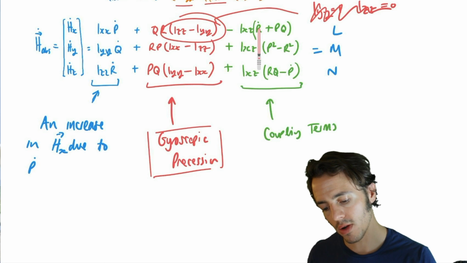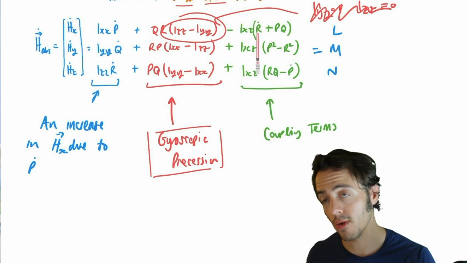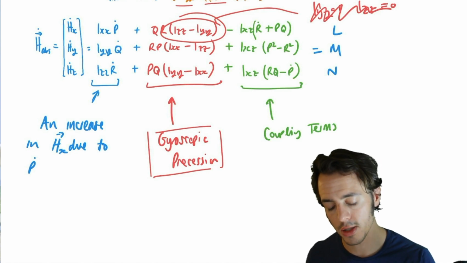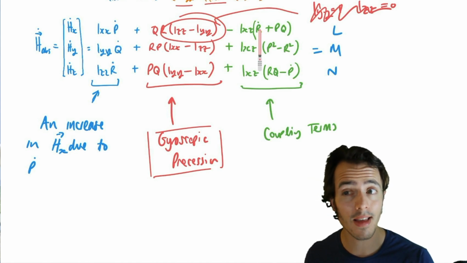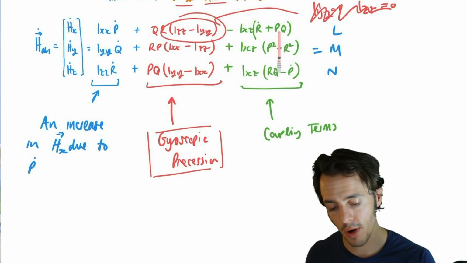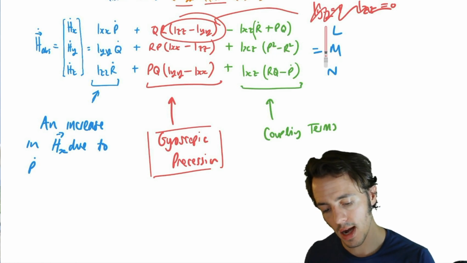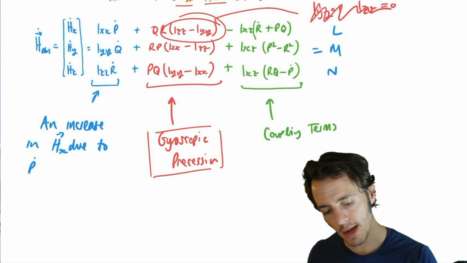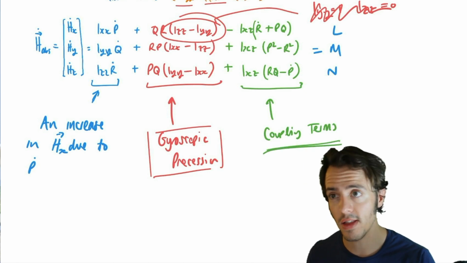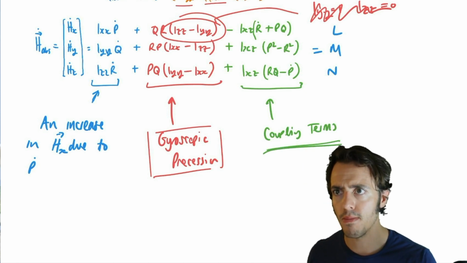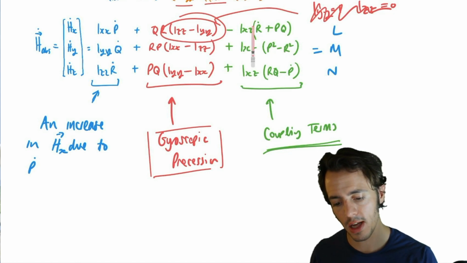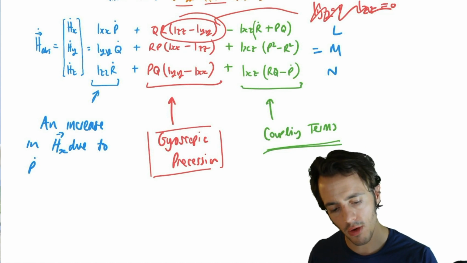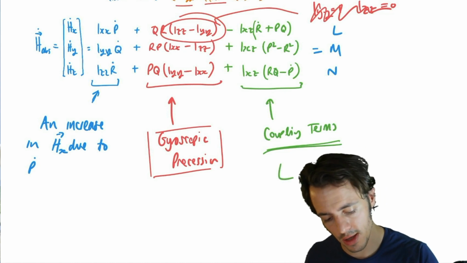We can see that some of them are terms that exist due to angular acceleration, and here we've got an angular acceleration due to r dot, so that's the yaw acceleration. We've also got the cross product of pitch and roll rates, and then this is in response to an aircraft rolling moment. You probably appreciate there would be a whole lot more of these. We've actually got this sort of weird mishmash of them. We've got some squared terms in the center, and we've got dots and RQ and PQ here. We've got far fewer of them because we simplified the inertia tensor.